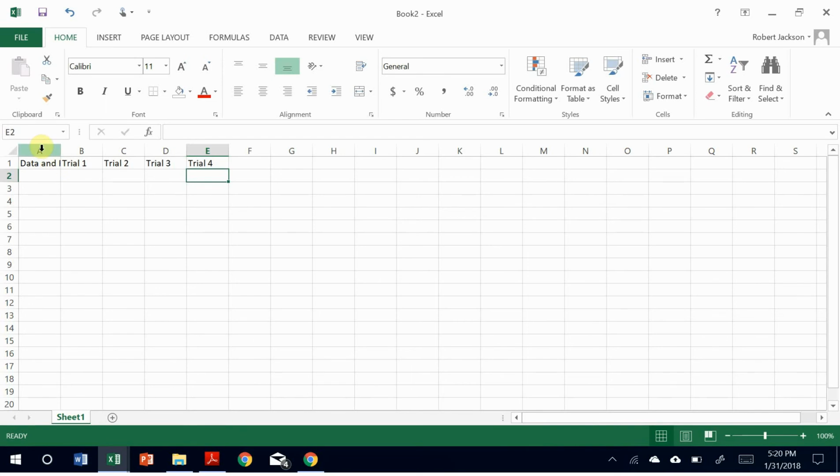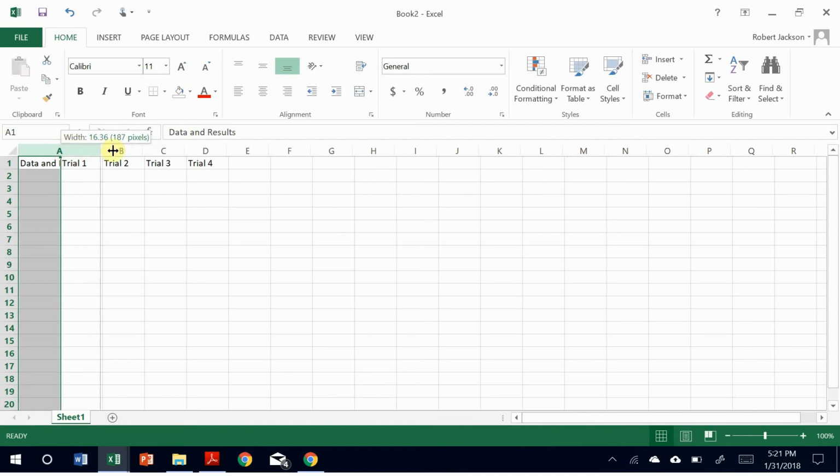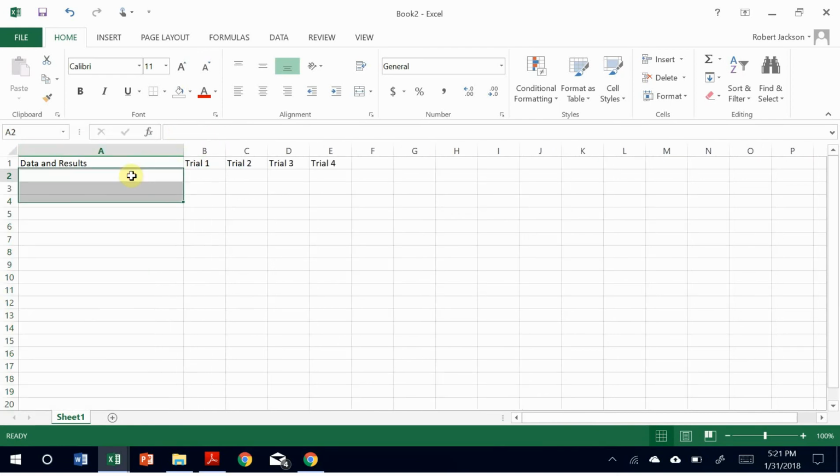Now, one of the things that's useful in formatting is to change the column width. I'm going to need a much wider column here for my labels. So click up here on the column letter A. Slide your cursor to the edge of that column till you see the double arrows. Then click down your mouse, hold, and drag, and you can change the width of that column to about whatever you want. So I'll just pick this for now. We'll change it later if we need to.